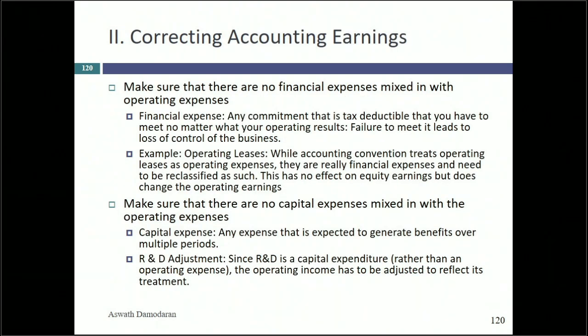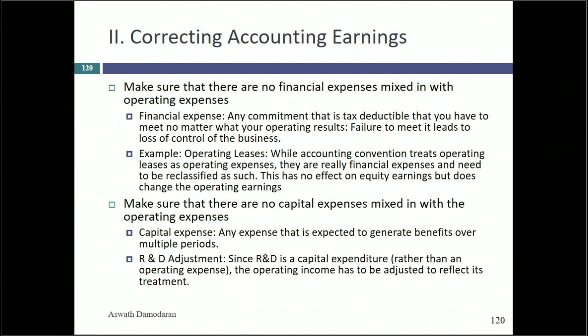Second, let's talk about correcting for accounting mistakes. There are 2 items I'm going to focus on. The first is leases, a historically miscategorized item. And I'll take you through the process of converting leases to what they should really be, which is debt, and how it plays out in income statements. The second is I want to talk generically about reinvestment and long-term investment and talk about things like R&D, which historically accountants have screwed up and treated as operating expenses, which really should be capital expense. I'll take you through the process of converting R&D to a capital expense and why it matters.